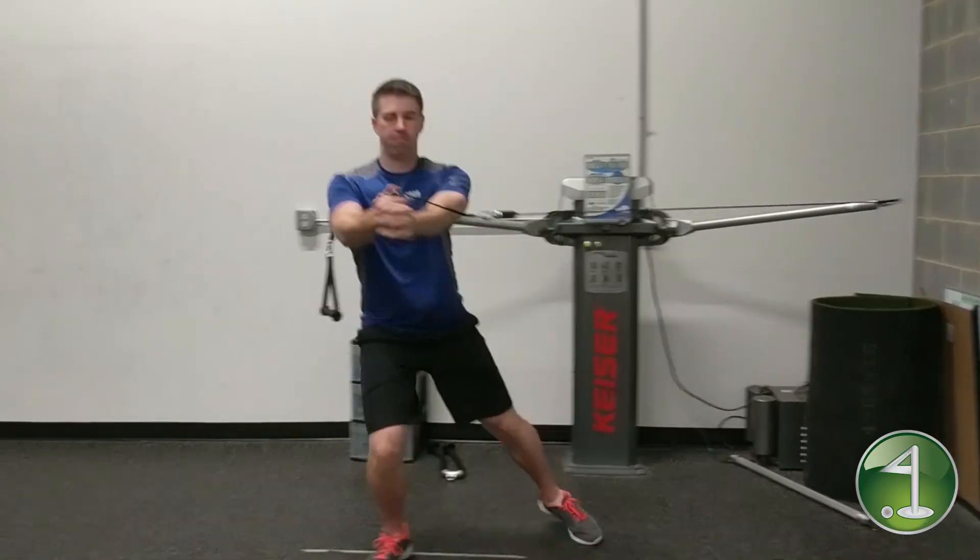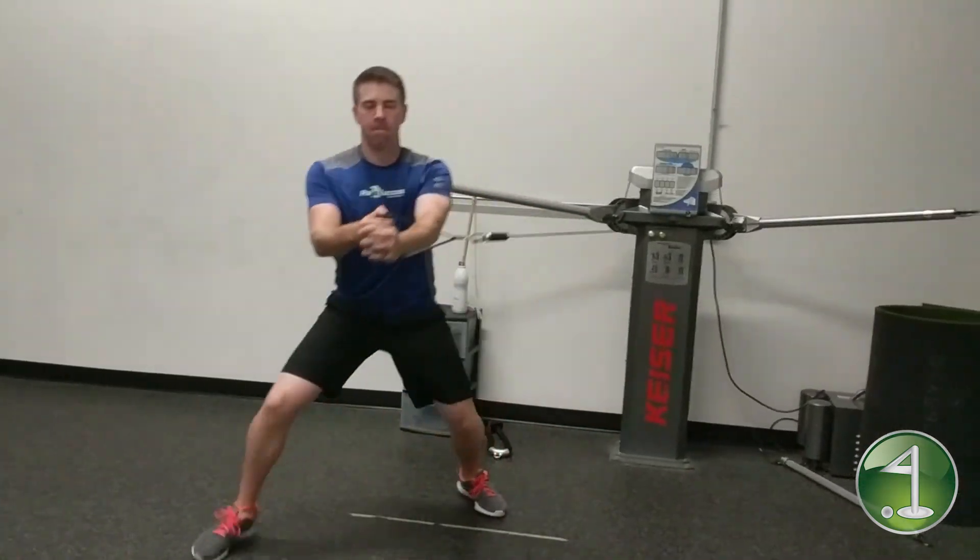After the isometric level, if we're really trying to work on getting overhead, we can work on external rotation strength using a band, cable machine, or dumbbell — to get the brain connection made and then make it stronger so it maintains that position better. Working in this 90-degree position pulling backwards, you can even pull the cable back then press up, which helps keep good scapular position while pressing. Bands work well too — one arm or two arms. You really don't need a lot of weight; even five pounds is plenty to get a good burn in the shoulder.